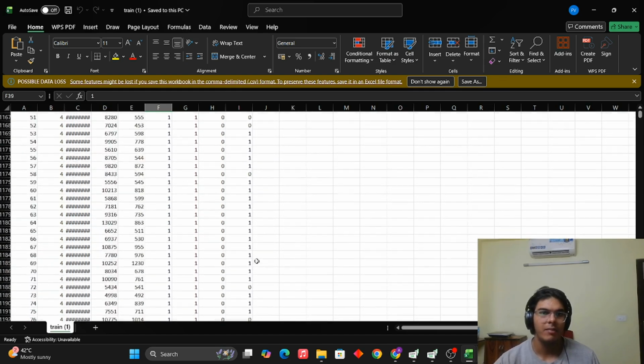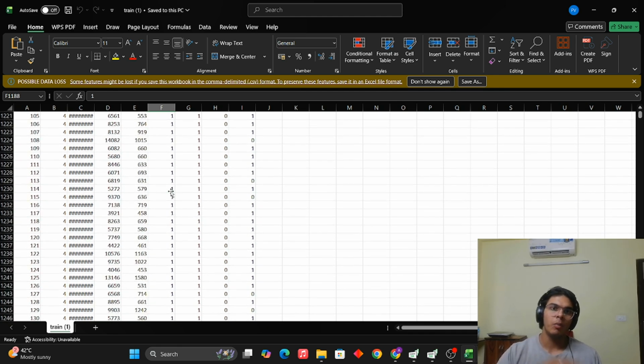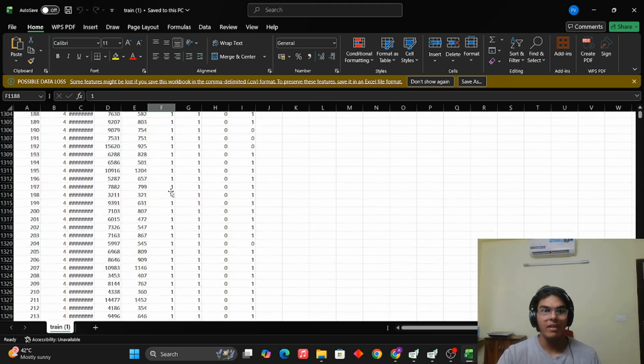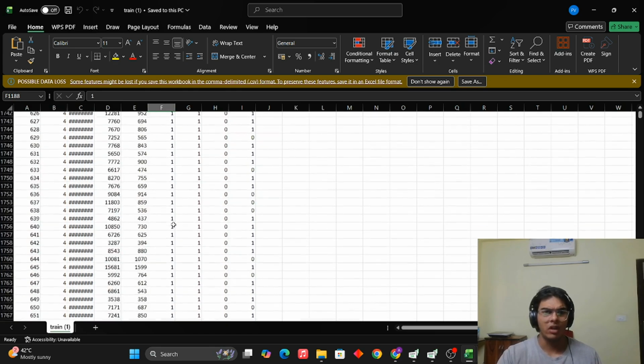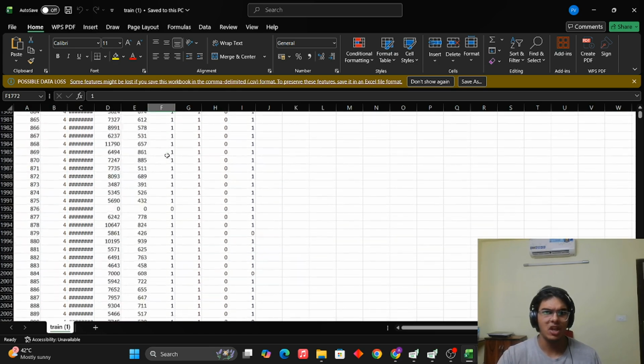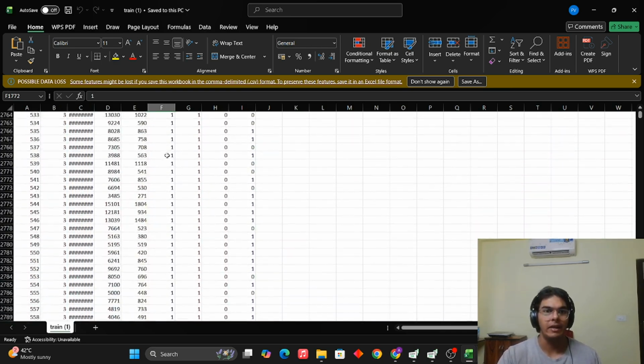This is a massive data set. But the thing is that this feature right here means whether the store is open or closed. So tell me something, if the store is closed, is it going to have any sale? No. There are no sales. The store is closed. The shutter is down. They're not selling anything. They're saying, I'm sick, I'm on leave, I cannot sell anything. So wherever we have the rows where the stores are closed, basically wherever this open feature is assigned as 0, we drop that row completely.